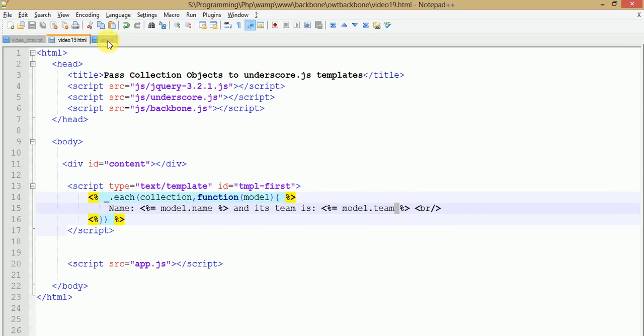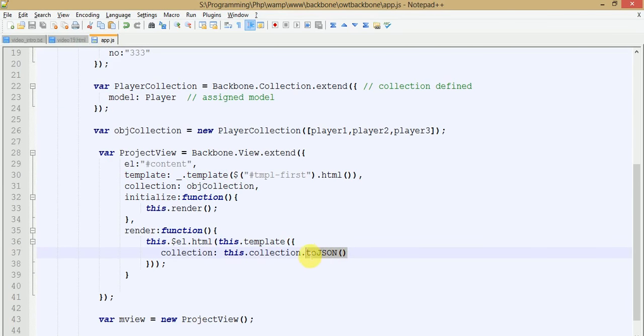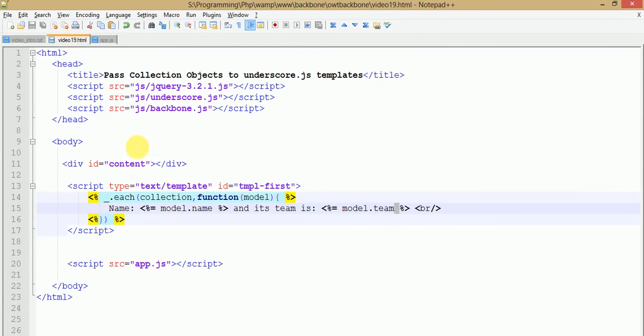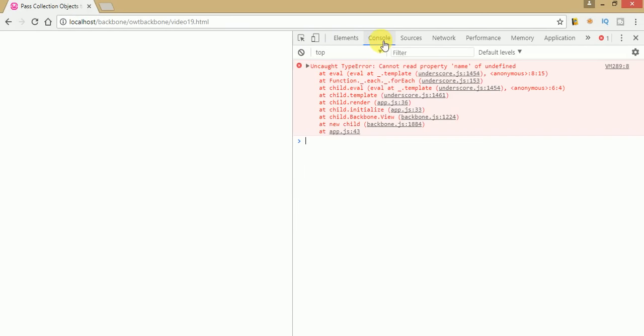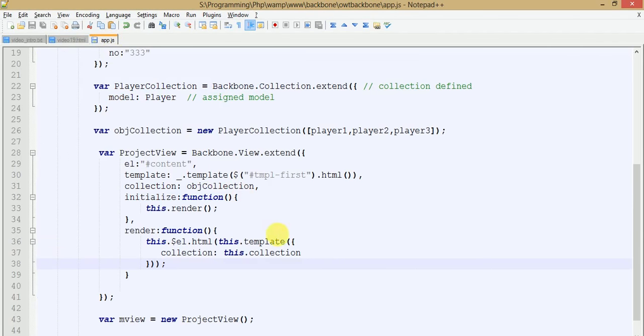And one more thing, guys, we want to discuss: if you do not pass the name toJSON, meaning you are not converting this collection to JSON, so just get rid of this. So how could we actually receive these values in our templates? If we save this file and refresh, you could see that some error will occur if you do not parse into toJSON values, because we have removed the toJSON method here, as you can see.